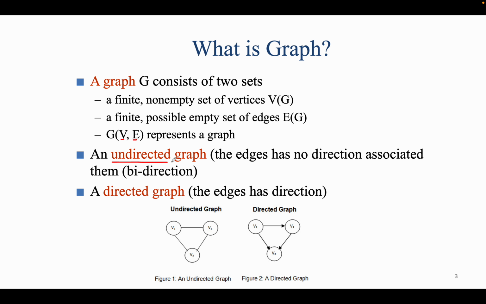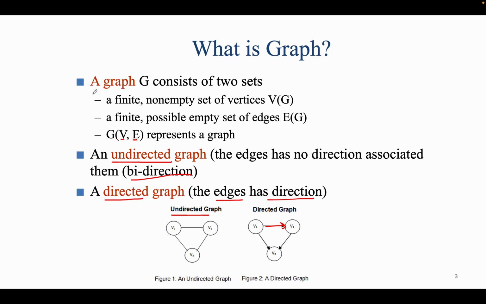One is indirect, second is direct graph. Indirect means that they can go back and forth, so it becomes like bidirectional. They can go forward or backward like this one, so there is no arrow. So you can travel from V1 to V2, V2 to V3 with no direction forced. But for the direct graph, the edge is going to have a direction that forces you to go in just one direction that you can follow. You cannot go back and forth like in an indirect graph.